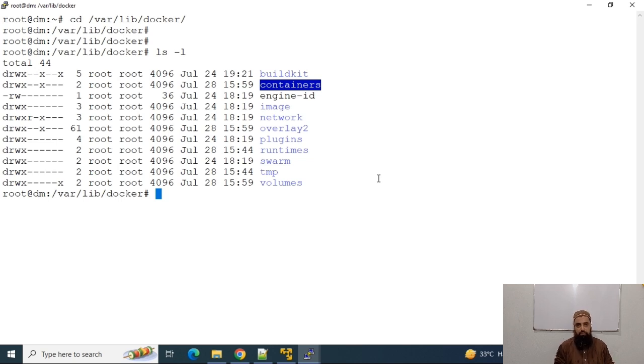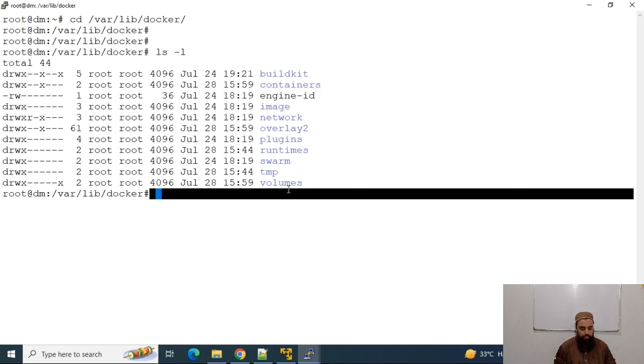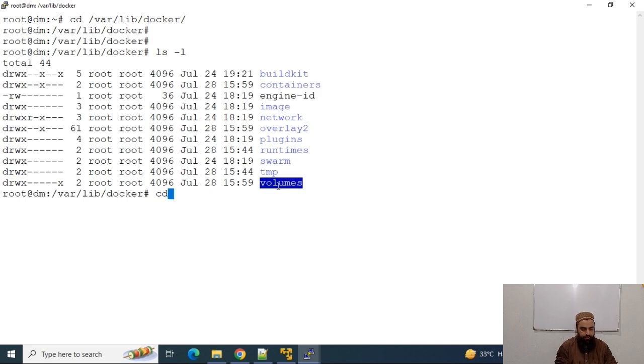We will create bind mounts and we will create Docker volumes, and we will see practically that those volumes reside here. That is why it is persistent storage. Everything that we create using the docker volume create command is created here in the volumes directory.